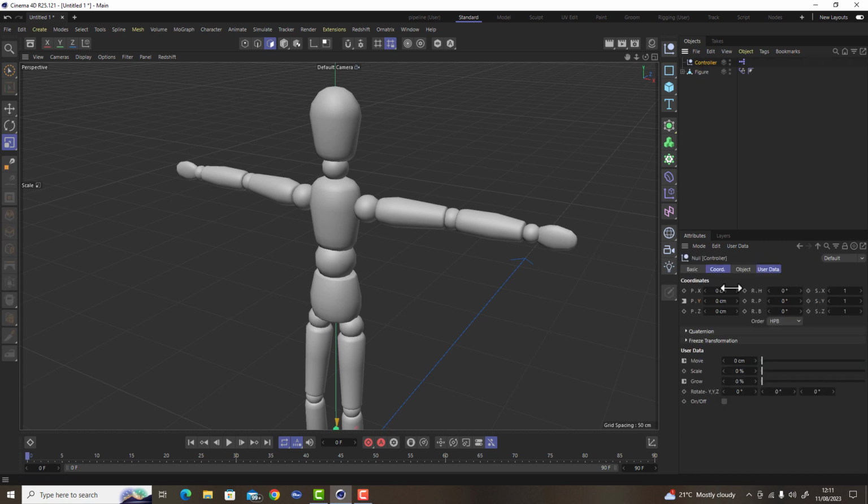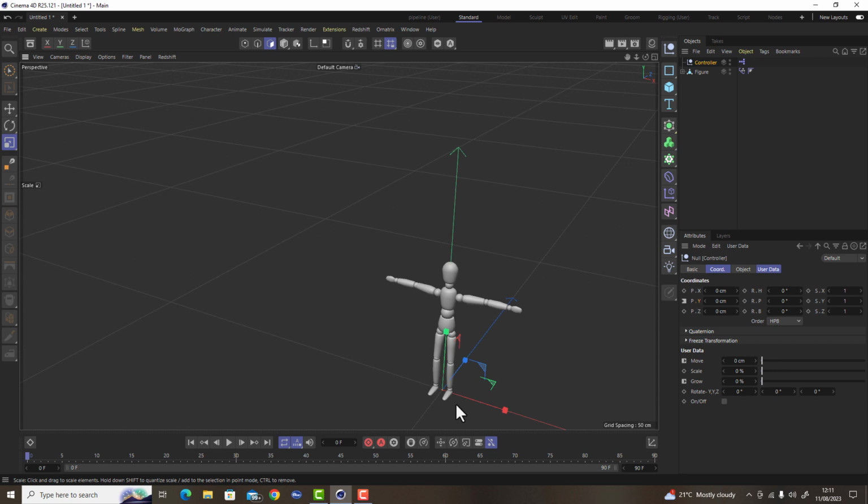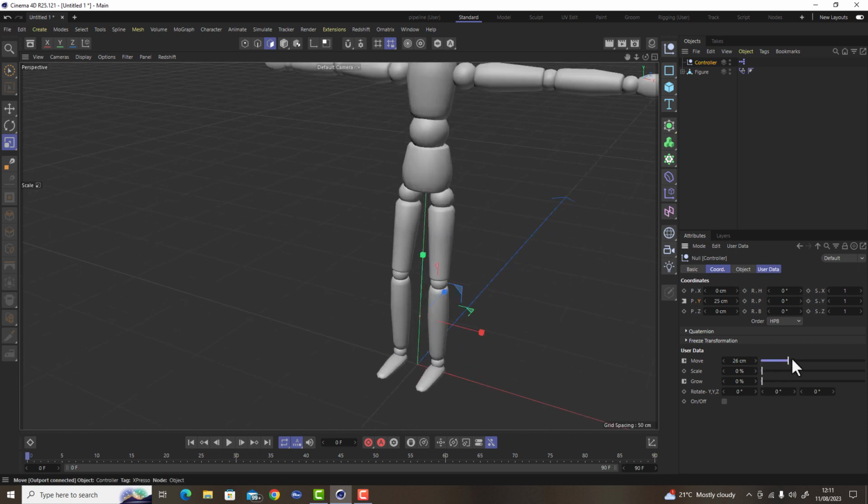Now we go to our controller, and you can see move, and when you click on this you can see we've got move, and it is actually moving, believe it or not. It's just that we've got it in a component mode at the moment, so we need to go into the model mode, and again it is moving.